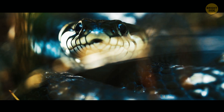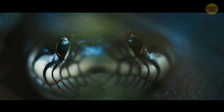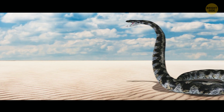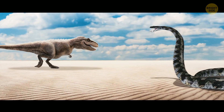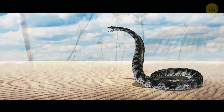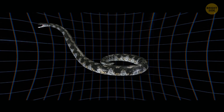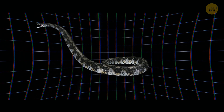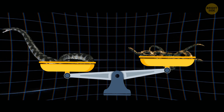It's basically a titanic boa. The huge snake was officially described in 2009. Titanoboa was thriving around 60 million years ago — 6 million years after the Tyrannosaurus rex roamed the planet. Back then, it enjoyed the climate of the area in South America, which is now Colombia and Peru. It got almost as long as a bowling lane — 50 feet — or twice as long as the biggest snake living today. It was as heavy as four giant anacondas.